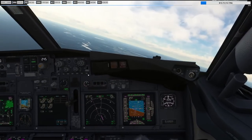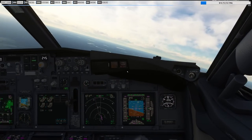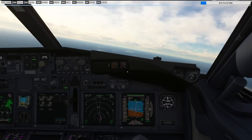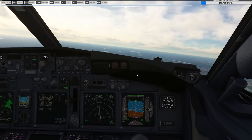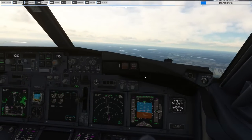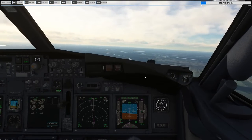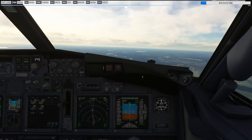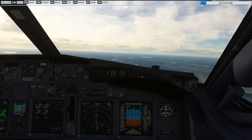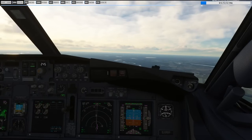Remaining 245. Thank you very much. Director Abilene 7502. Go ahead. 7502, we just lost our RNAV capability. In case of a missed approach request, I'm heading 5000. Abilene 7502, roger, in case of missed approach, climb 4000 feet and maintain runway heading. Abilene 7502, in case of missed approach, runway heading 4000 feet. Thank you.